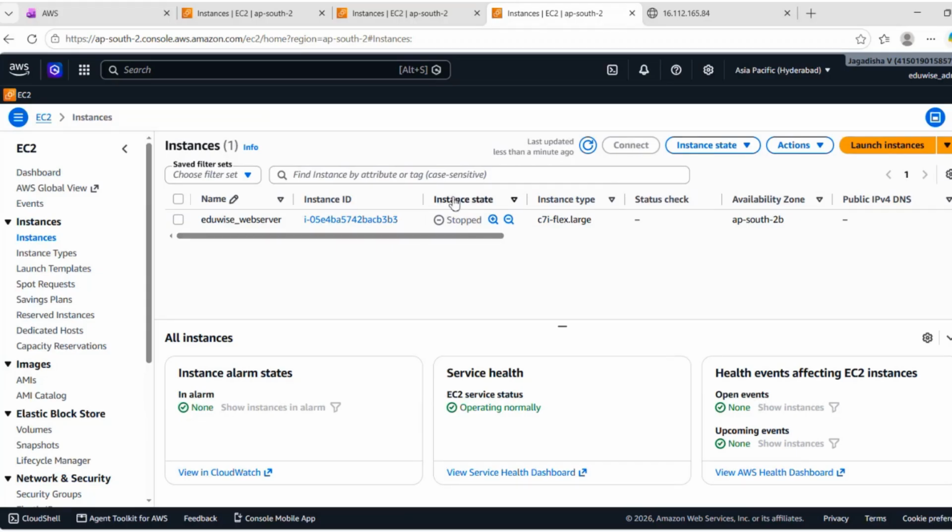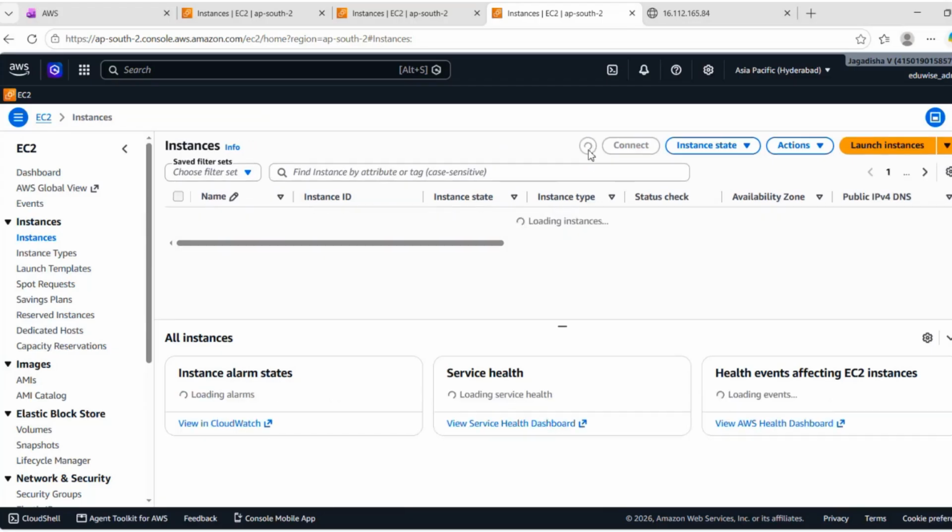For that, always the EC2 server should be in the stopped state. Once it is in stopped state, we are going to upgrade it. Even if we upgrade this instance type, it won't cause any data loss or memory loss. Whatever applications we have configured in the EC2 server with T3 micro instance type, in our case we have configured Apache web server, right? The same will be available with this instance type as well. Let's check that as well.